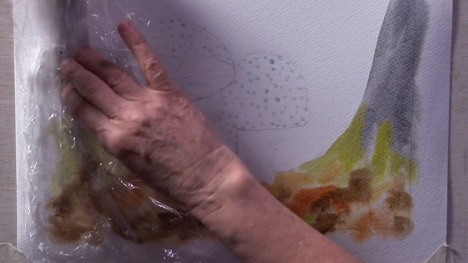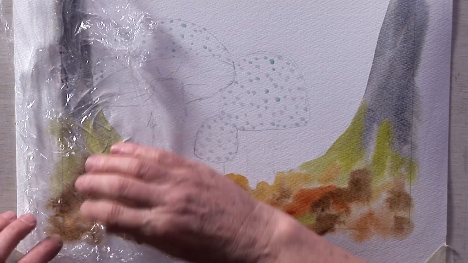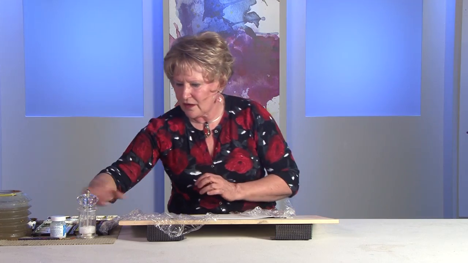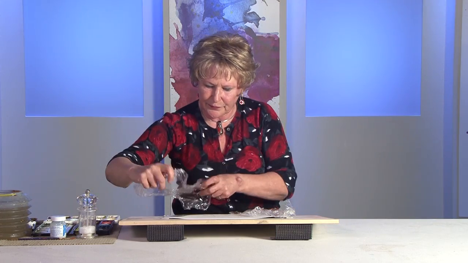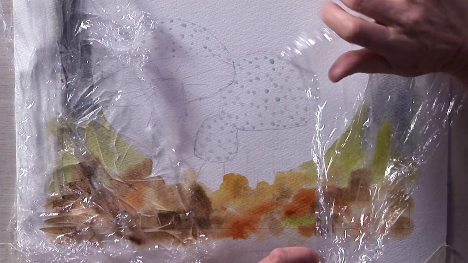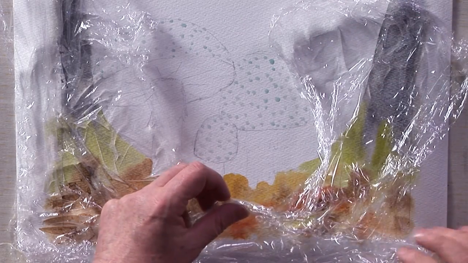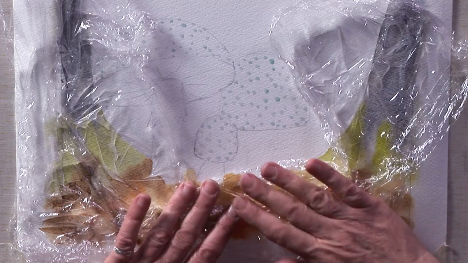You can sort of guide it so it's going up one way for the tree trunks and a little bit more gathered for around where the leaves are going to go. And a bit on this side as well. So we're going to do the same on this side. Up the tree trunk, across the base and across the leaf litter at the bottom there.